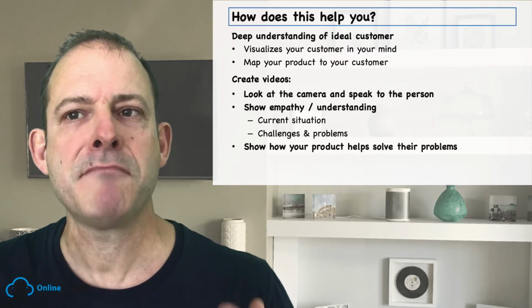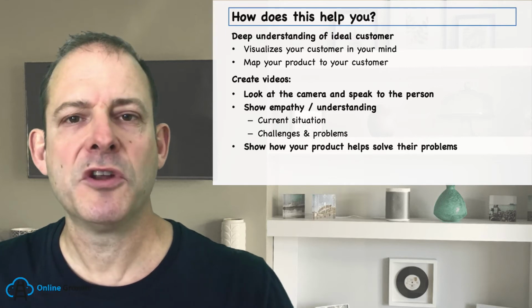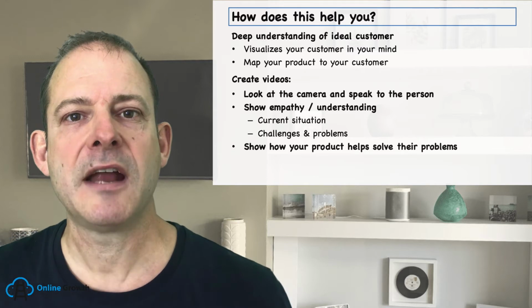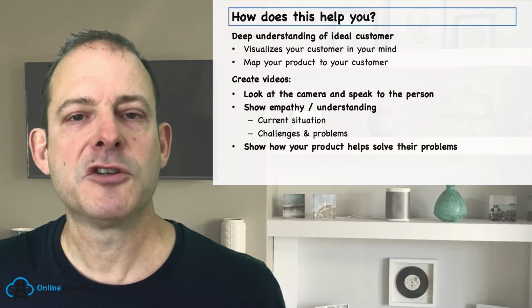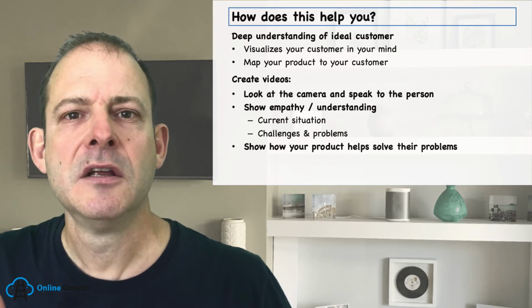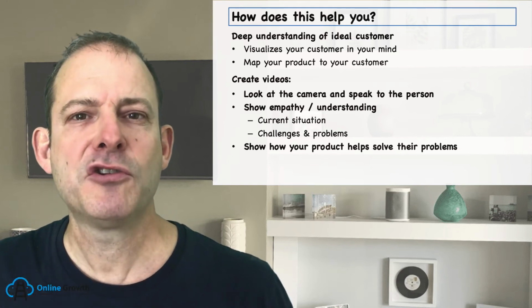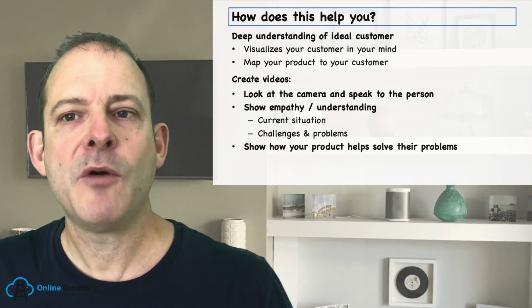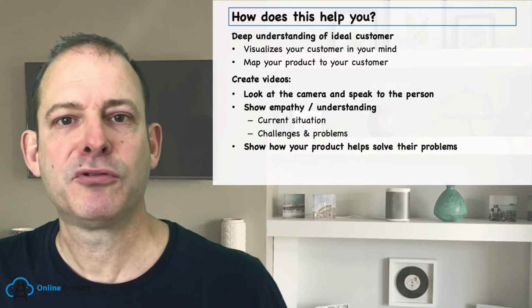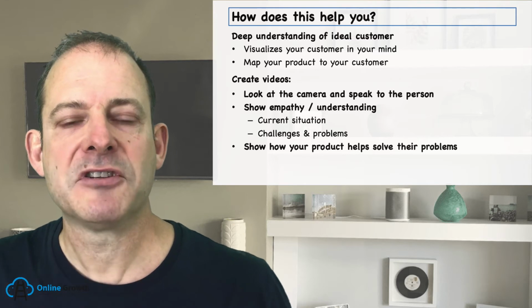So you can start to map your products to what your customers need. And when you're shooting your videos, or when you're mapping those out, or creating the scripts or the content plans, you can really start to think about how you can target particular videos to particular problems that your ideal avatar has.